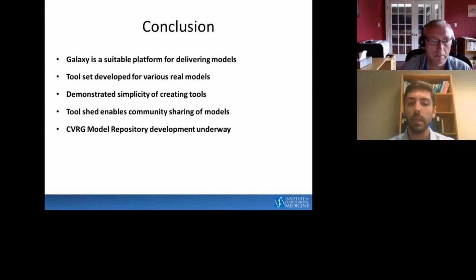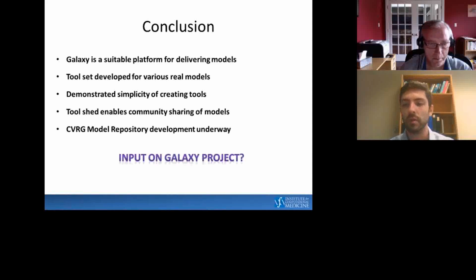And then finally, I went through this computational model repository idea, which is still very much a work in progress, and we're very open to more comments if you have suggestions or concerns or any ideas on how to make it better or issues that we might run into. We're more than open to discussing those.